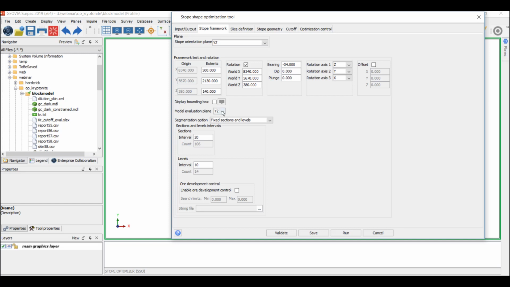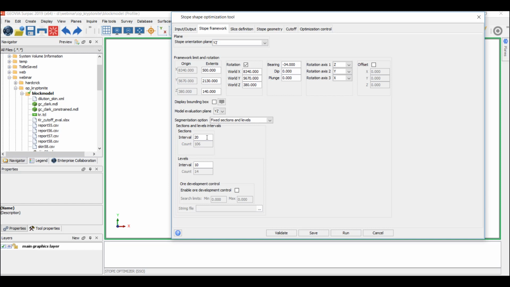And of course, I need to specify my model plane and my intervals, so 10 metre benches, and I'm just going to slice along, imagine walking along a bench from south to north. I'm just looking at that in 20 metre intervals.